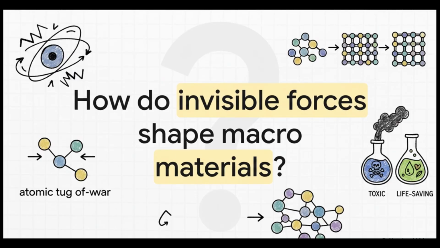So, we've journeyed from abstract, invisible forces fighting over a single electron to seeing how those exact forces literally bend and shape the three-dimensional architecture of the molecules themselves. And I think it leaves us with a really provocative final thought to ponder. If just a slight difference in electronegativity can bend a single bond angle from 106 to 102 degrees, how do billions and billions of these micro-level atomic tugs of war scale up to dictate whether the materials around us are liquid, solid, toxic, or even life-saving?